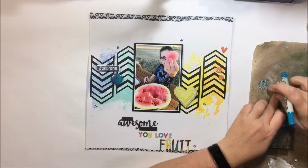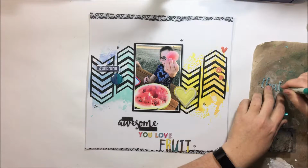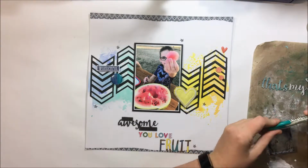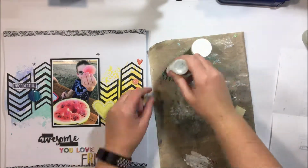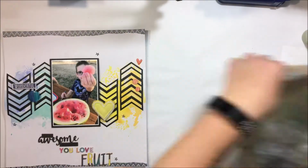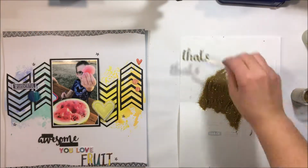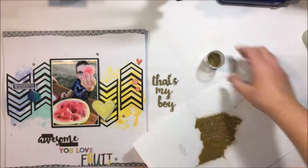What I'm trying to do with my That's My Boy title is use my distress crayons to blend those colours across like I've done on the page. So starting with blue, going to green, then yellow and orange, but it just really was not working for me. So I go to my good old favourite, which is to heat emboss with some plain gold embossing powder. I shouldn't say plain, gold is never plain, but you get the idea. And that's going to finish off the title for the page.